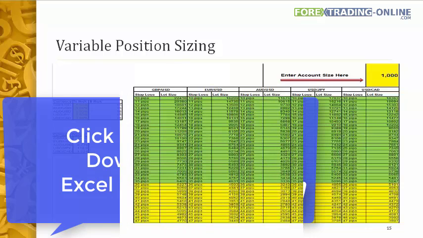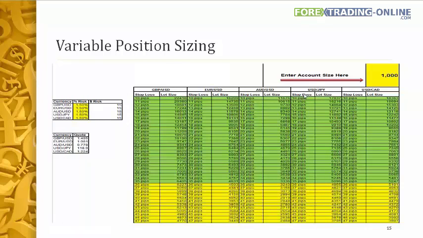Okay, so if you open up the Excel sheet, there are only two portions of the Excel sheet where we can actually manipulate, where it's in yellow, right over here where it says the account size. This is basically where you enter in your account size, and over here your percent risk per currency pair. For example, if you're trading the pound US dollar and you want to risk 1%, then you would enter 1% and it would tell you the amount in dollars of risk per trade. Okay, so in our example, it's $15 that we have of risk.